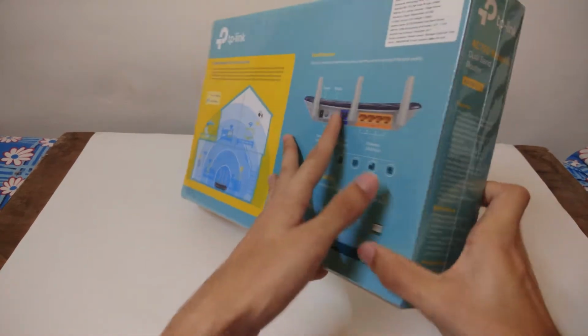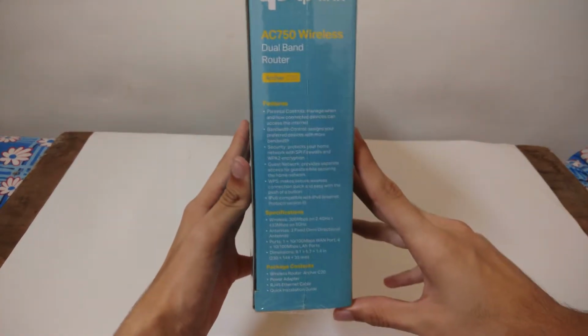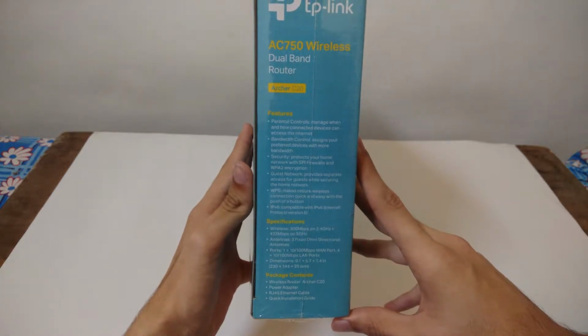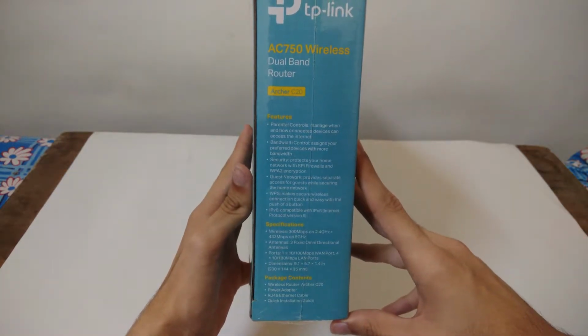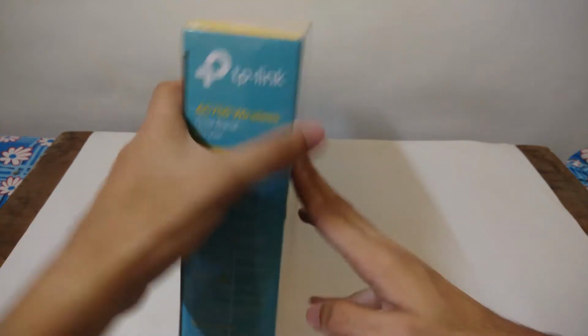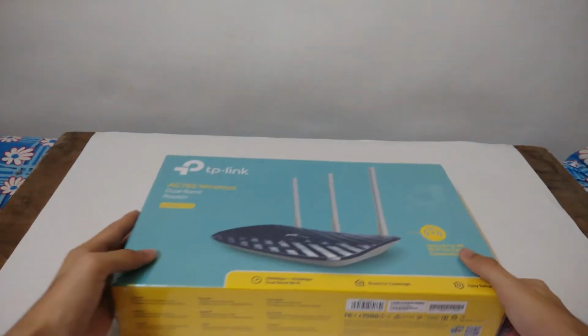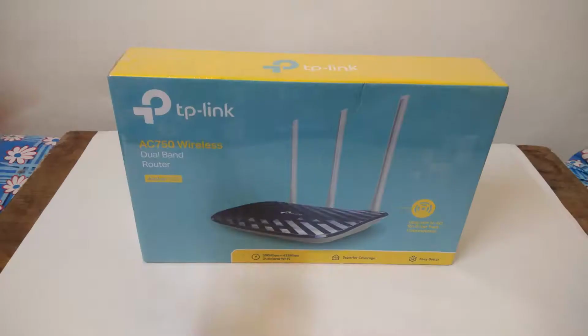On the other side of the box, we can see that there are some more detailed specifications and features given, which you guys can pause and read. They have also given what this box contains inside. And let's move on with the unboxing of this router.